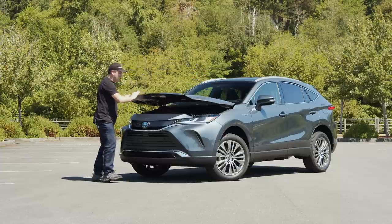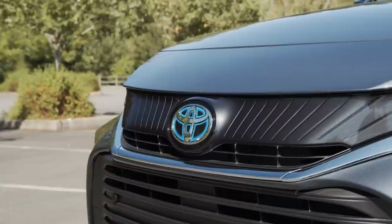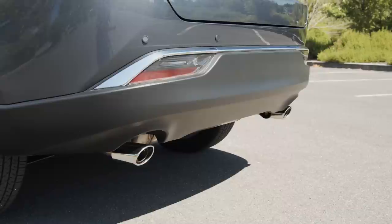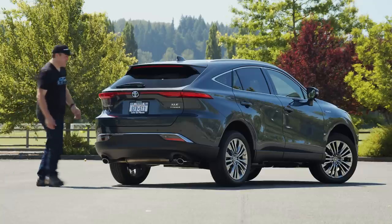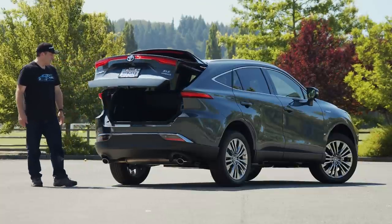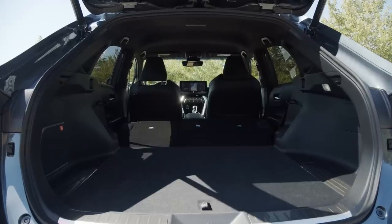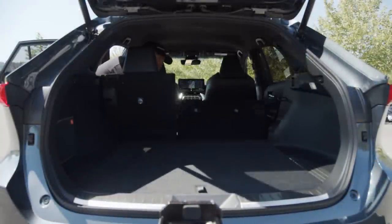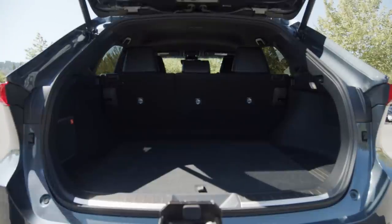The EPA is expected to rate economy at up to 40 miles per gallon in the city and 37 on the highway. Even though the wheelbase is the same as the RAV4, the Venza is about 6 inches longer, measuring 186.6 inches. Our XLE has 28.8 cubic feet behind the second row, or fold-down for larger objects. Toyota hasn't released total capacity with the seats down, but we expect it's fairly similar to the RAV4's 70 total cubic feet, due to the longer body but lower roofline.